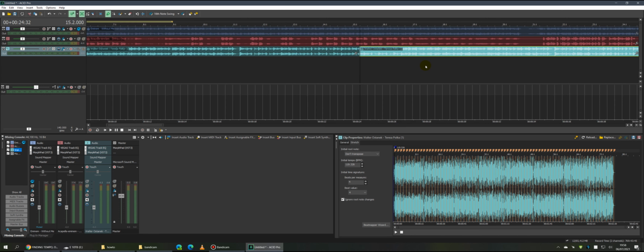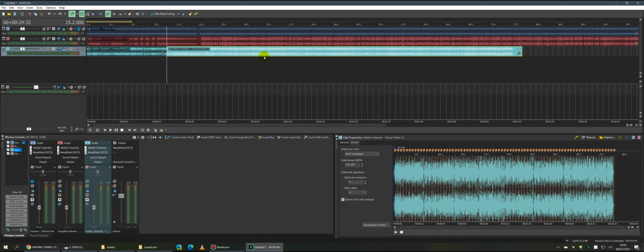You could do that, but the issue is if you've got lots of adjustments to make, it can make your timeline messy, and then a bit more difficult to edit the track afterwards. So that's one way of doing it.